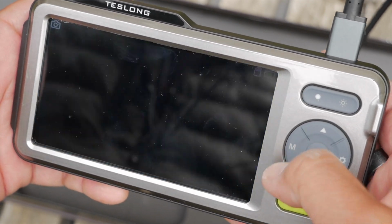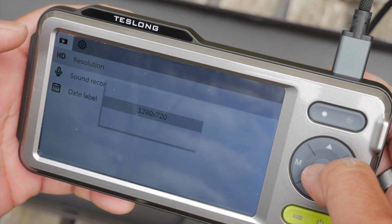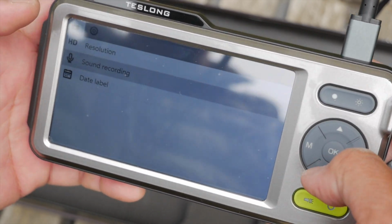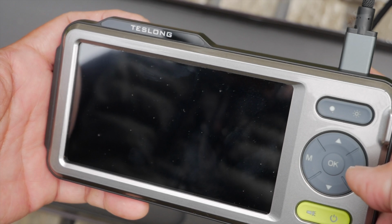And if we go to video, we can look at the video settings there. Resolution, there's really nothing to change here. It's 720, and that's what it is. But you can turn sound recording on and off. I prefer having it on so I can take verbal or audible notes as to what I'm seeing. And you have your other menu settings.